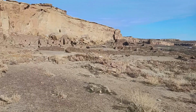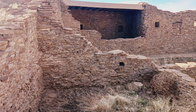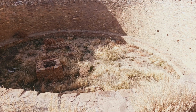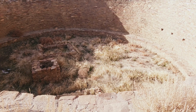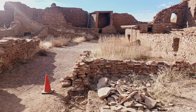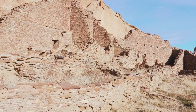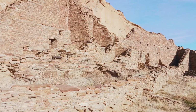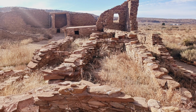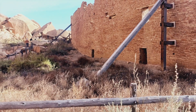And here's one thing to ponder if you go there and view everything. Some of the structures that were built there were built with 5 stories of rooms. In the Western world, until after the Civil War, no building could be built more than 4 or 5 stories because at that time the concept of using concrete for a compressive load and iron hadn't been invented or utilized. So these people, 1,000 years before, were building buildings as high as the Western world was able to build up until after the Civil War.